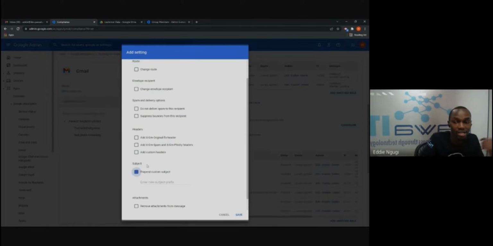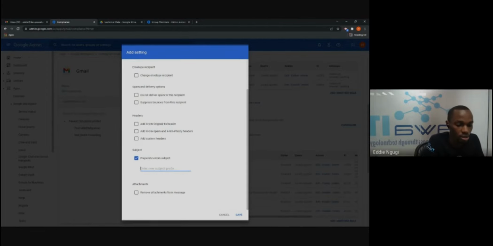You can even prepend the subject of that email so that when you're perusing through the different emails within that mail backup account, you know which user this was sent to. And you say save these changes.